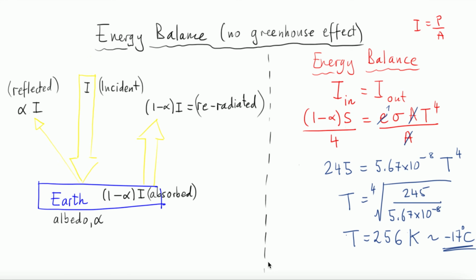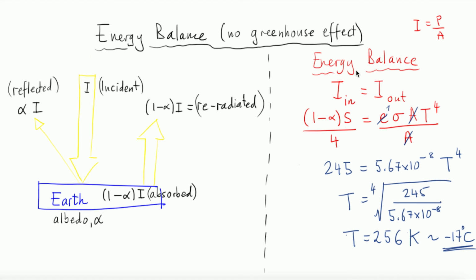Now comes an important consequence, and that's the energy balance of the Earth, and this is without the greenhouse effect, and we'll actually see that some greenhouse effect is a good thing. So if we look at the simple energy balance model here, we have the incident intensity from the Sun. Some of that is directly reflected through its albedo, or in fact alpha times I is directly reflected, which leaves 1 minus alpha times I absorbed, and then when the system is in balance, 1 minus alpha times I is re-radiated back to space.